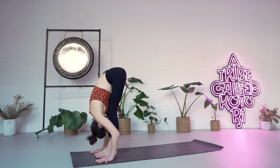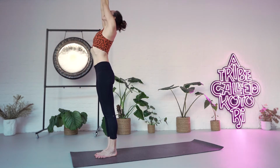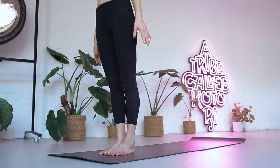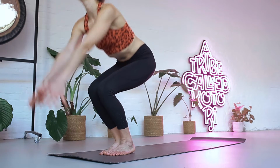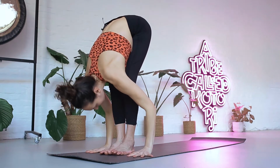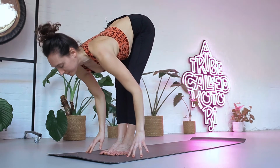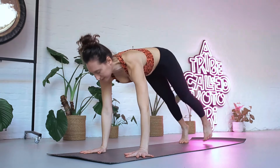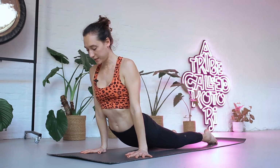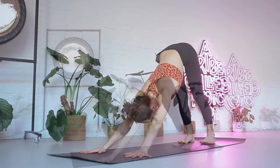Exhale, folding. Inhale, come up. Arms up. Palms together. Exhale, release. Surya Namaskar B. Inhale, bend your knees. Utkatasana. Exhale, folding, Uttanasana. Inhale, look forward. Exhale, step or hop back, Chaturanga Dandasana. Inhale, point the feet, upward dog, and exhale back to downward dog.